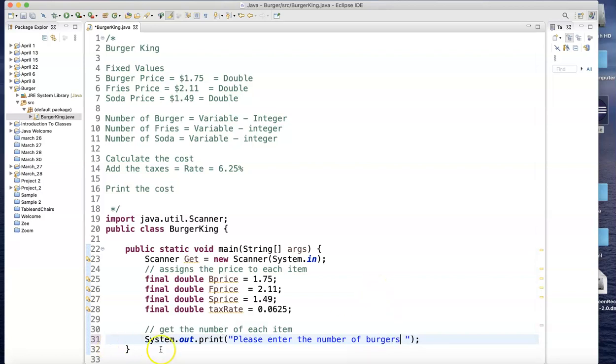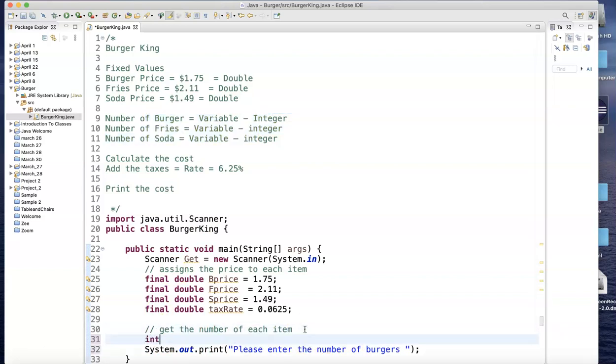And now let me define some variables to hold these numbers for me. Remember, I need some variables that are going to hold the number of burgers, the number of sodas, the number of fries. So let me go right there. And let me define, these are integer, int. And burger, that's the number of burgers here.